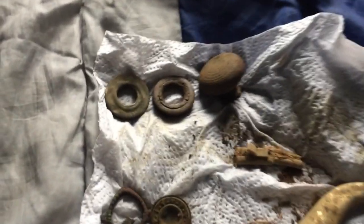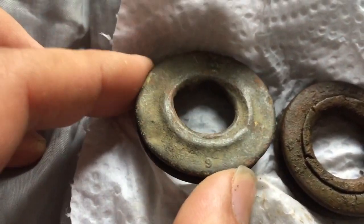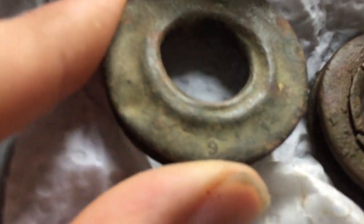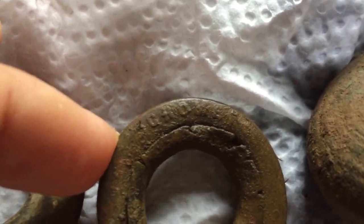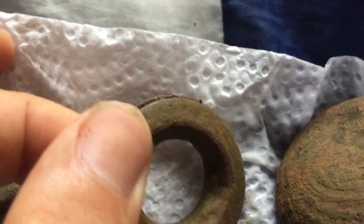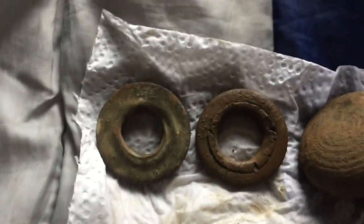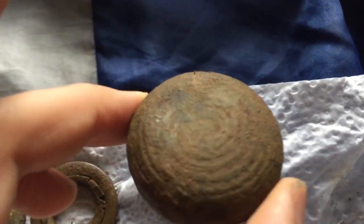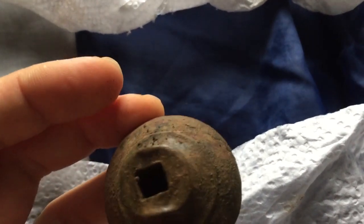Alright guys, here are the finds from the hunt. First I'm going to start off with these grommets. I'm not sure if this one was found in another location, but I wanted to show it because I discovered these grommets have markings on them — this one has the number nine, and this one might have 'chrome' written on top. It's pretty worn out but pretty cool. I've got a newfound respect for grommets after figuring that out. And then we have this knob — I just cleaned these relics with water. Look at that, it's got a nice random design and it's pretty heavy too. Quality.